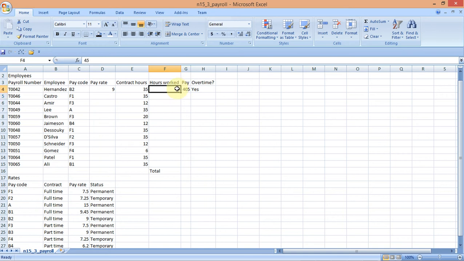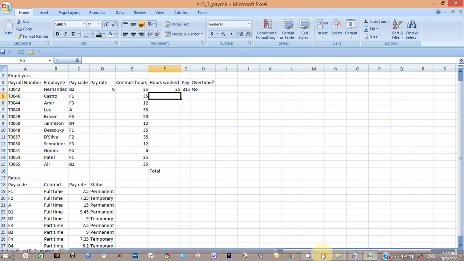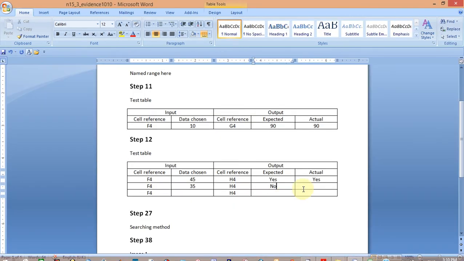Change this 45, because this is the reference, to 35. So this should return what? No. So let me also put it there. When I type it, it returns no, so it's equal to the expected value.